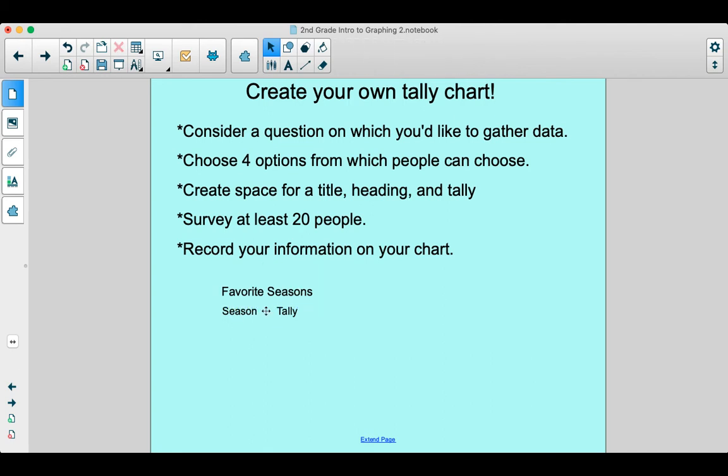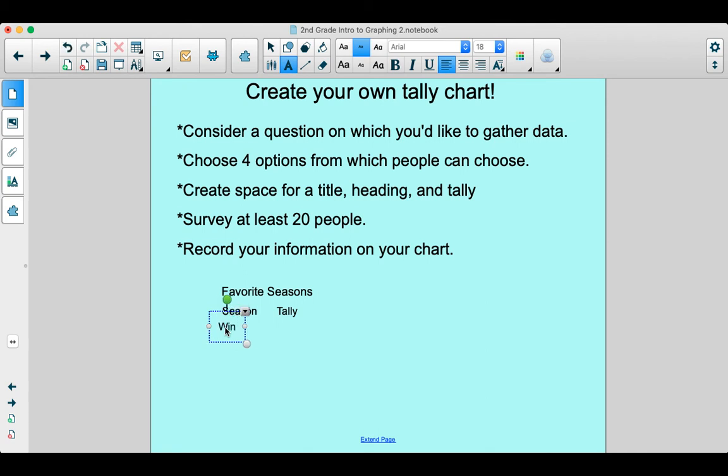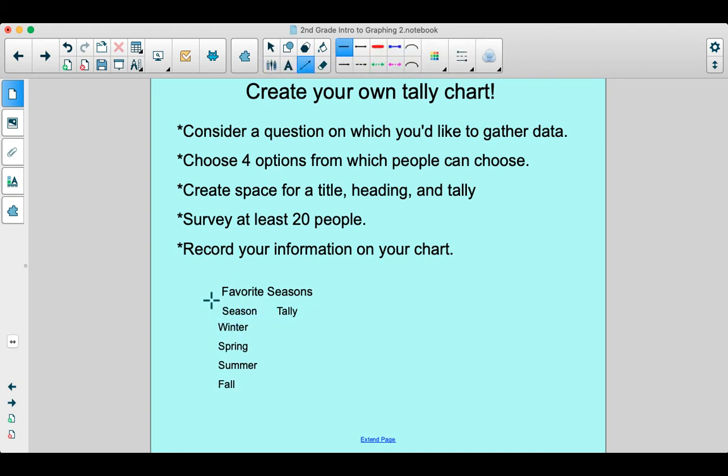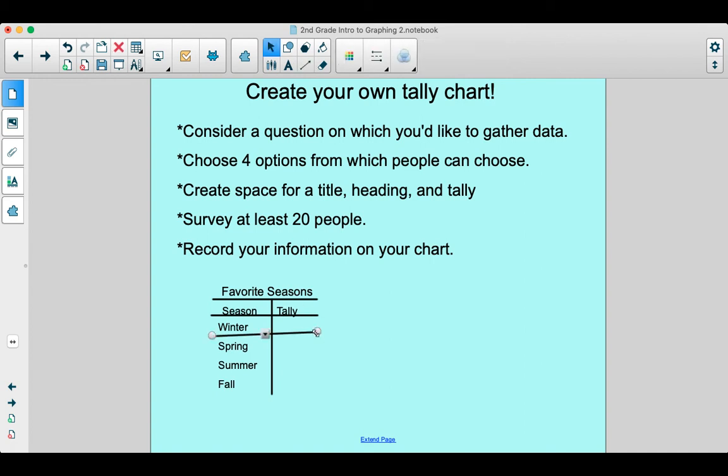So here we go. Winter. Spring. Summer, fall. Now I'm going to just put my lines on there, and I'm going to kind of turn it into a graph. Favorite seasons. There's the season listed below. Or actually, I'm turning it into a tally chart, I should say. Ooh, that line was crooked. Let me straighten it. There we go.